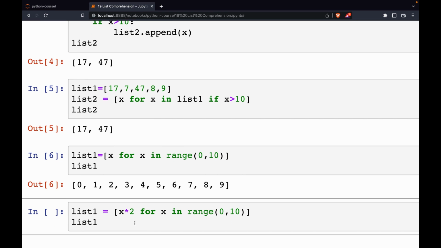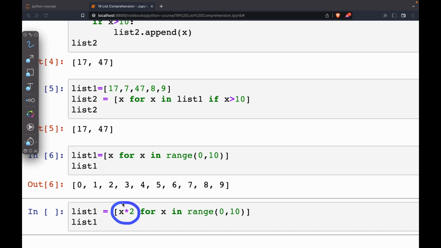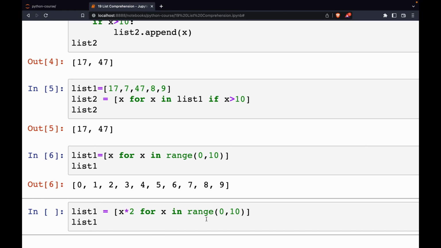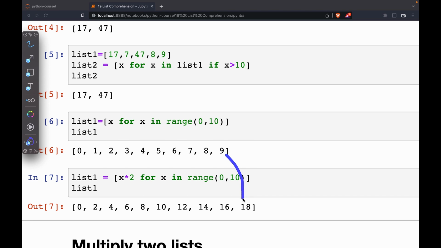And then we create another list where we want to do some calculations. We want each item multiplied by 2, and we can use x * 2 for x in range 0 to 9. Now you can see each of the values is multiplied by 2.